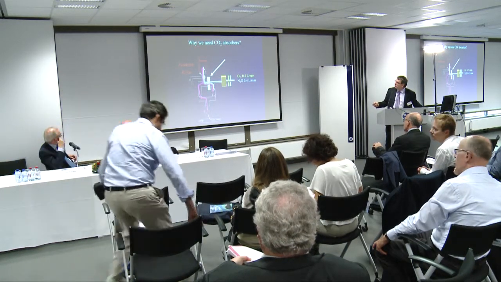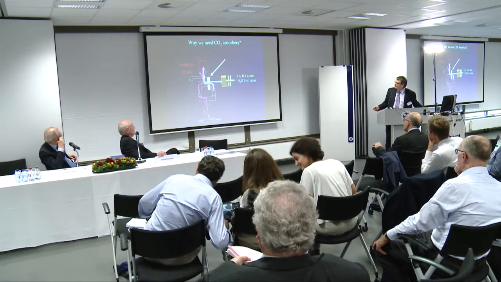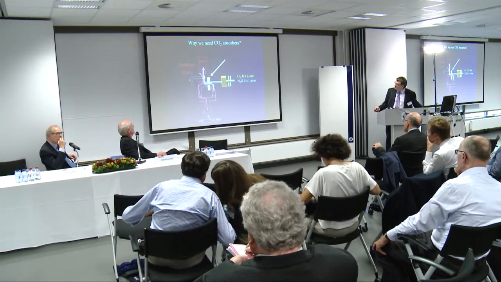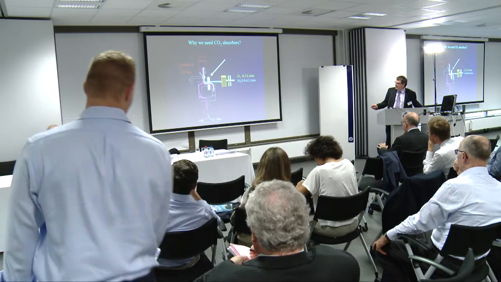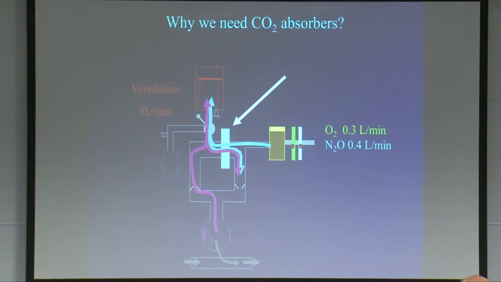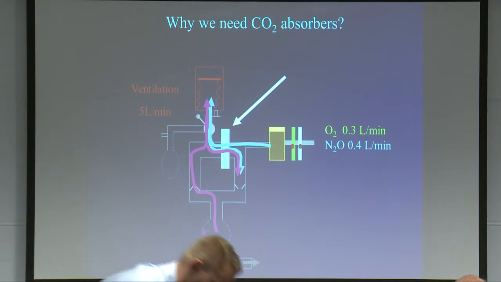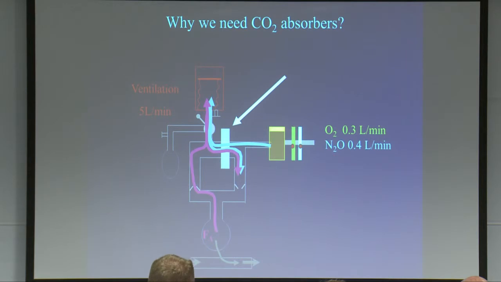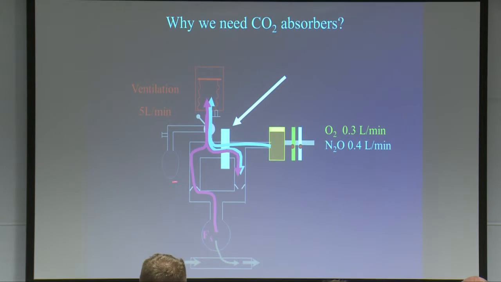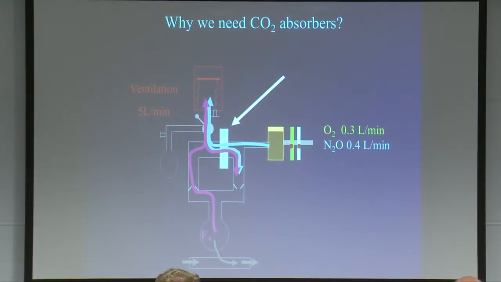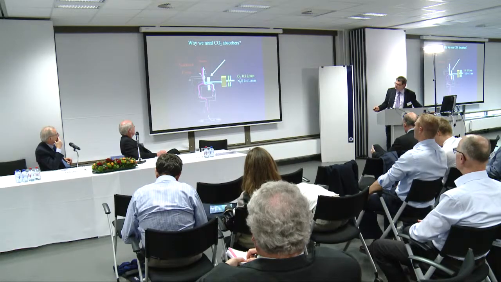Why do we need CO2 absorbers? Here is our circle breathing system: the fresh gas flow, inspiratory limb, the lungs, expiratory limb, and the ventilator. As long as the fresh gas flow is higher than the minute ventilation, the bellows will fill with fresh gas flow only, and the composition here inspired will match the delivered. However, once we start to use lower fresh gas flow, exhaled gas will be used to fill the bellows. It will be re-inhaled together with the fresh gas during the next inspiration. We want to get rid of the CO2, so we need CO2 absorbers.